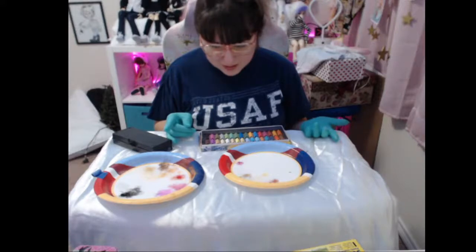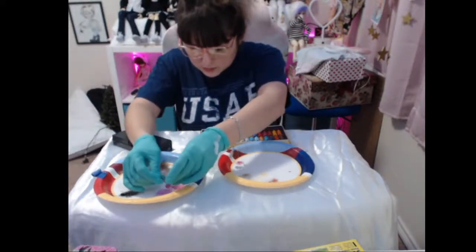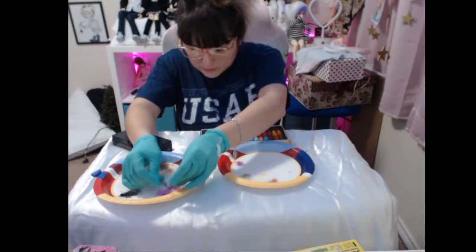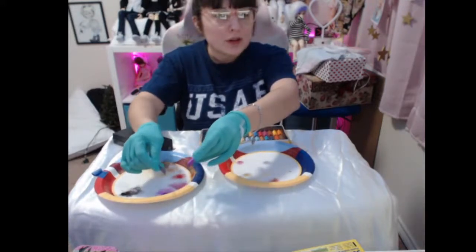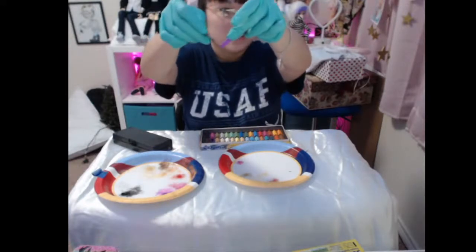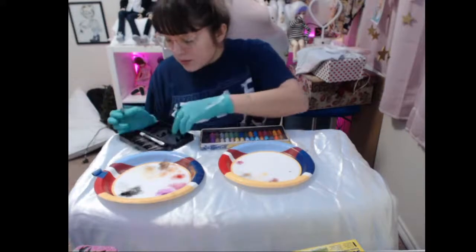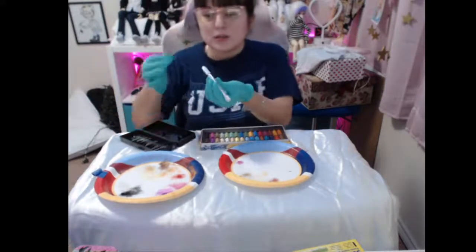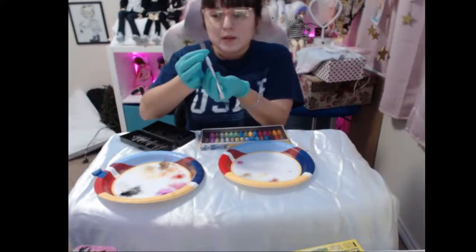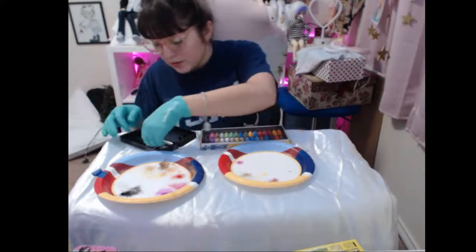I feel like I have a lot of the colors that I need here already, honestly. I'm going to do this one, more of the purple. And all that I'm doing really, I don't know if you can see it or not, is literally just scraping the blade on the pastel. If I had my actual thing... I do have an X-Acto thing here, but it's a smaller one, and the blade doesn't fit in there. And I'm not about to stab myself trying to put it in there, so, you know.